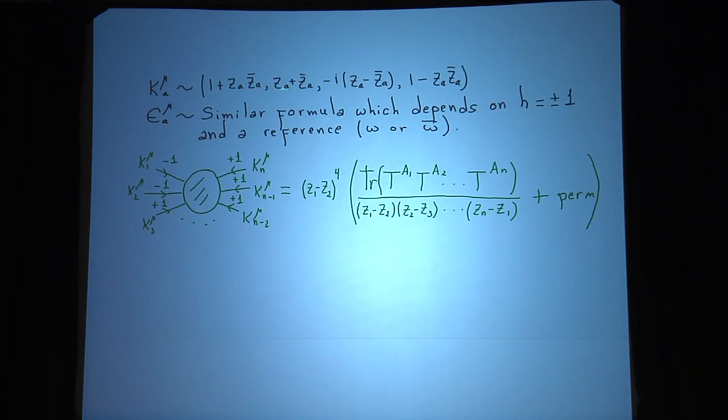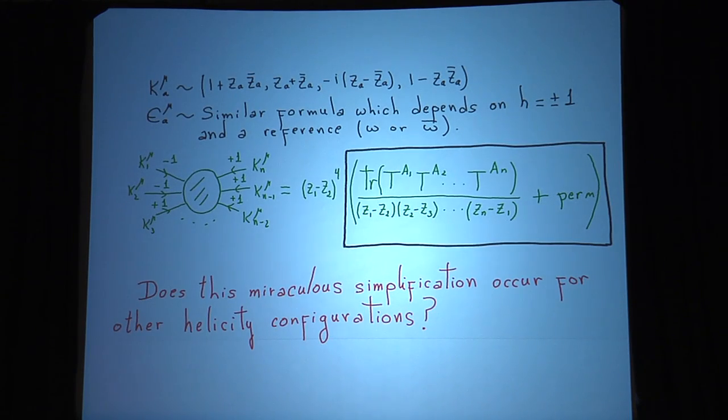Using some special variables, which some people like to call nowadays magic variables. Now you see why. So you write the momenta in this form with two complex variables, ZA and ZA bar. And the polarization vectors can also be written in a similar form that depends, of course, on the helicity of the particles with some reference spinors, with some reference variables. You find, or Parke and Taylor found, this miraculous formula where this is a trace of, say, generators of the group in some representation, say the fundamental representation, and these are the color indices of the particles you have.